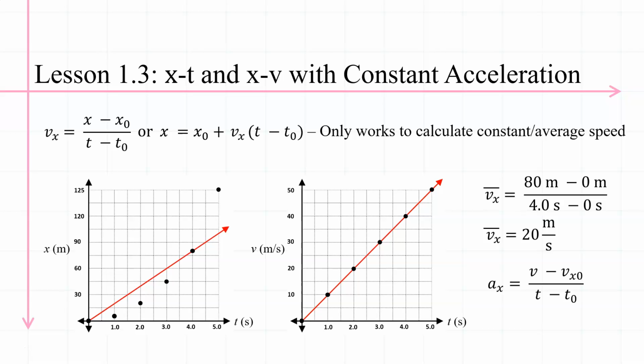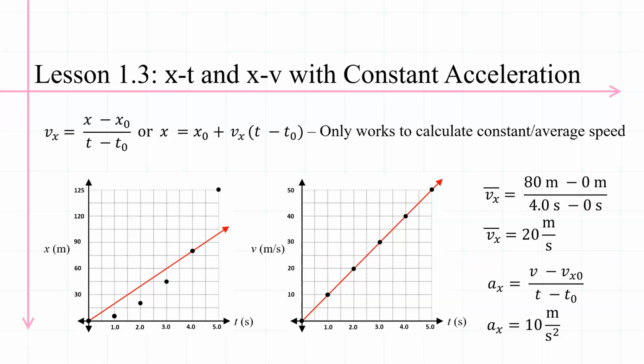In this case, let's just use the same points I used on the graph on the left. So we're going to do from 0 to 4 seconds. At 0 time, my velocity is 0 meters per second, but my velocity is increasing constantly, and by 4 seconds, my velocity has increased to 40 meters per second. I'm going to go ahead and plug that into my equation. And when I simplify this, I see it's just 40 divided by 4. When I simplify that expression, I find the acceleration is 10 meters per second squared.